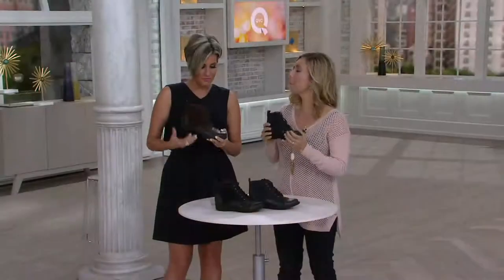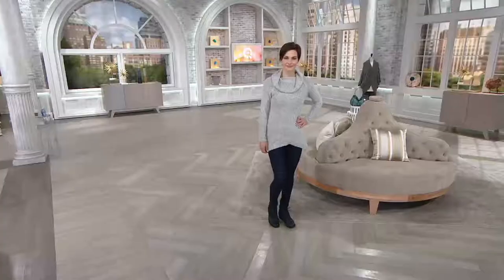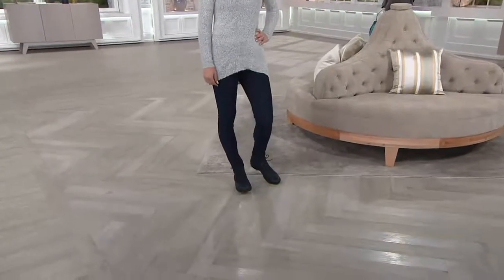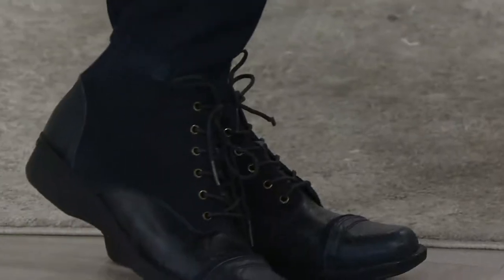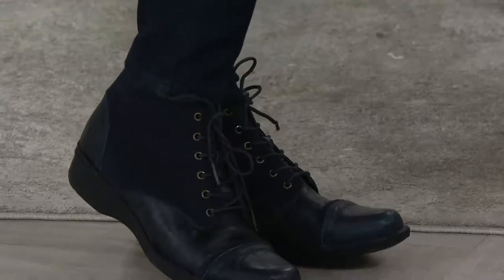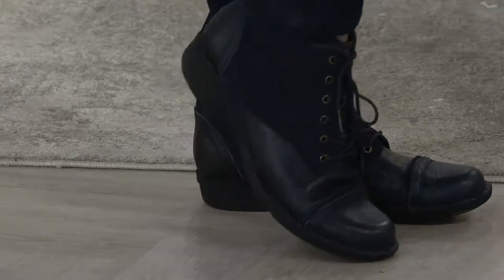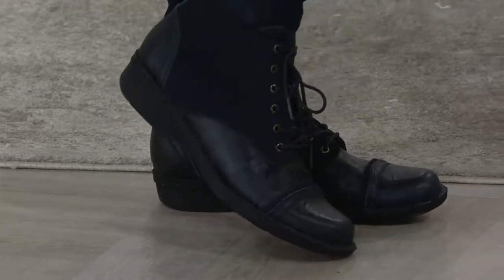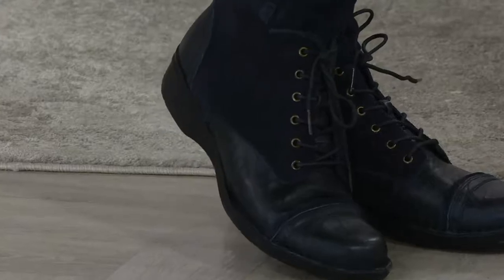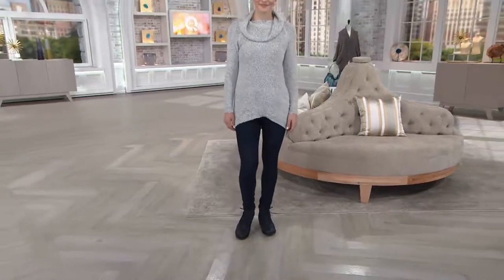The other thing is these are a primo little number to get that ankle hiker boot look — not so big and lug and man-styled — with a legging or a jegging and a tunic or a little barn coat. I would even wear it with tights and a dress. It's an ankle length, so none of us have to worry about our calf or how tight or loose. And because it comes in medium and wide, it truly becomes a custom-fitting boot with the laces, zipper, widths, and fun colors.